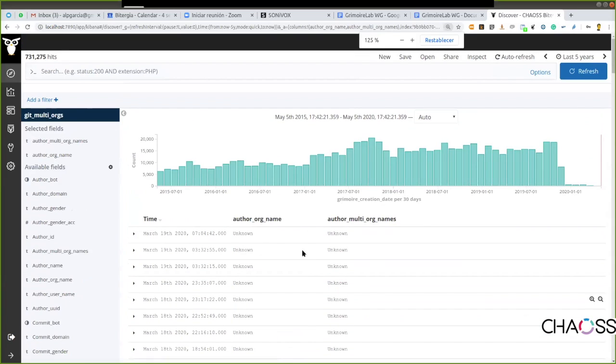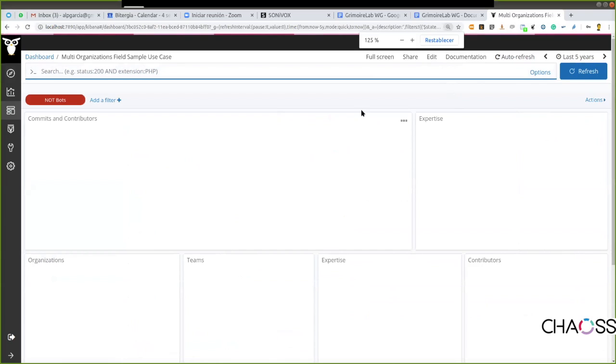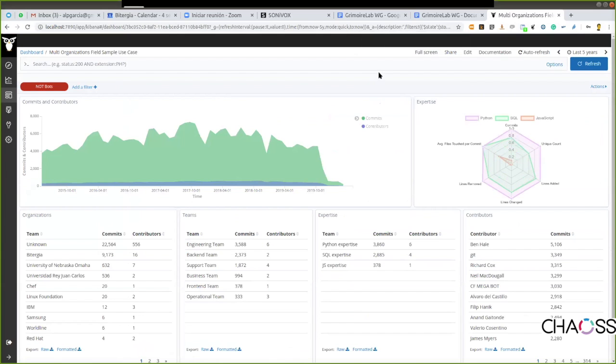So on top of this, what I did was basically build this dashboard. What we have here is, as always, the evolution of, in this case, commits and contributors, and then this set of tables. This set of tables are based on the same data.